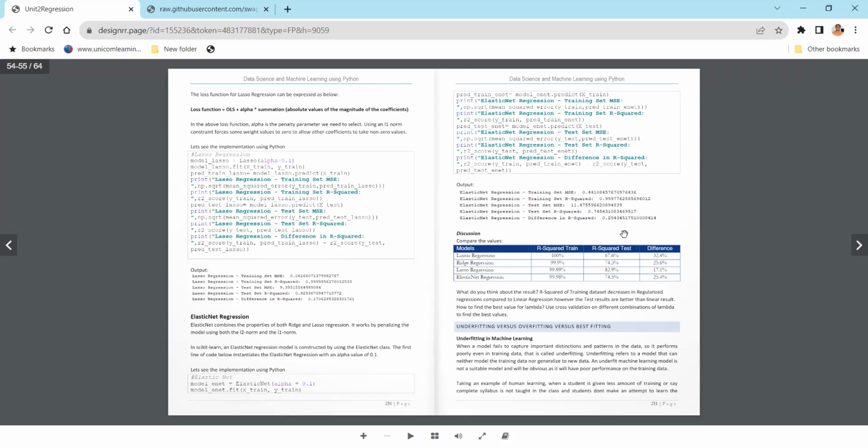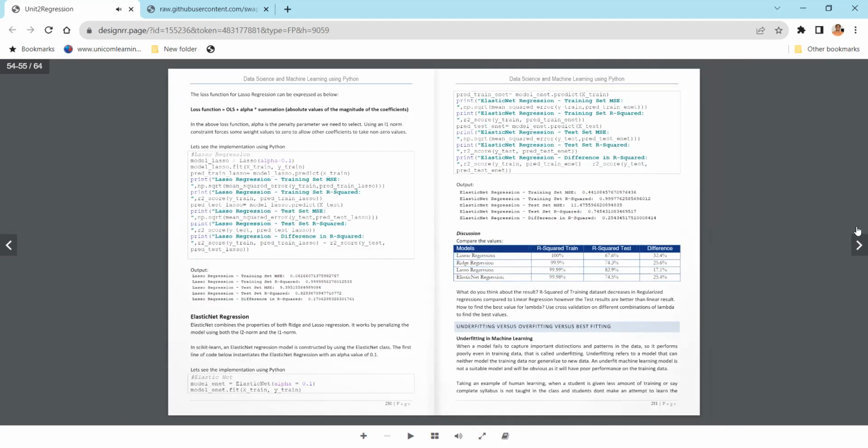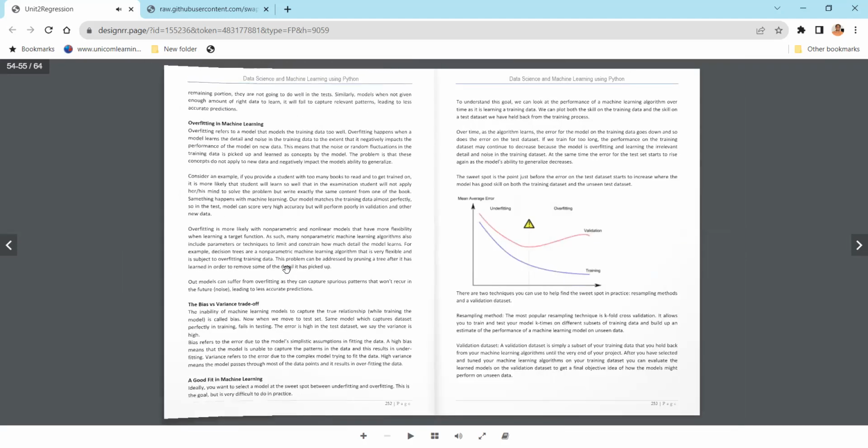We will do a few more regression towards the end. After we do classification, we'll come back to regression because we'll talk about bagging, boosting, and ensemble. Then we will again come back to regression. Apart from that, you have to understand what is overfitting, what is underfitting. We have already discussed this, right? What is bias, what is variance?